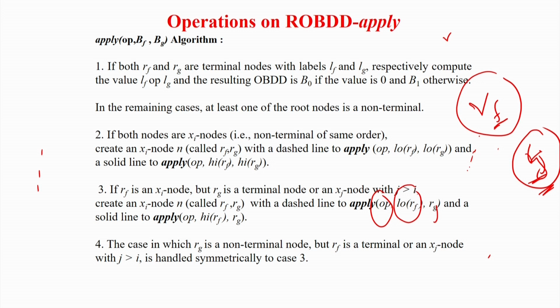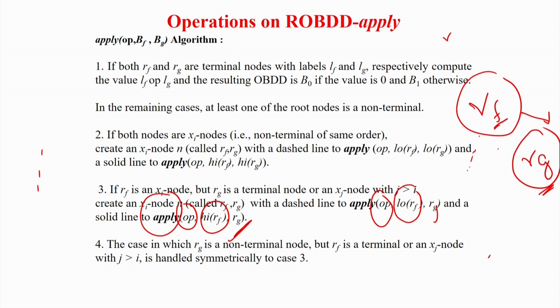In fact, I was saying that it is basically RG, not JRG. So for all such G's, when you get the right child, you will apply the operation on the high of RF, that is the right side of RF, but you are not going to take any child of RG. You will repeat it as long as both the levels are equal.